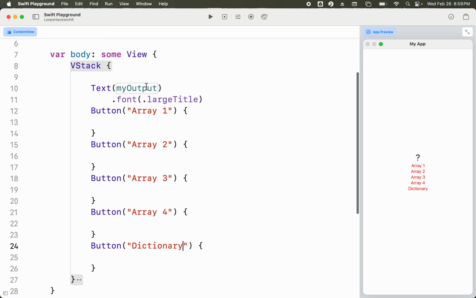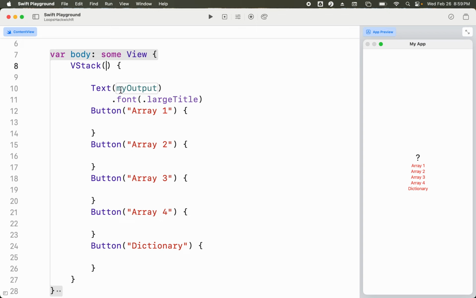If you look up here in this VStack, I can actually give it parameters. What are parameters? Well, parameters are details. So I can say things like size, shape, color, bold. I'm giving it information about itself. So what I'm going to do, and this is the optional part, is that parameters are in parentheses.